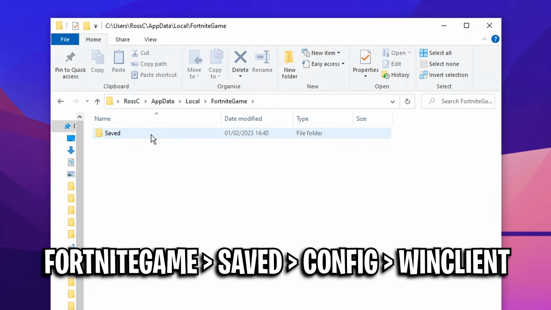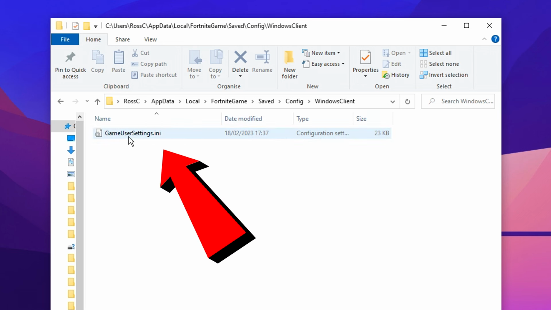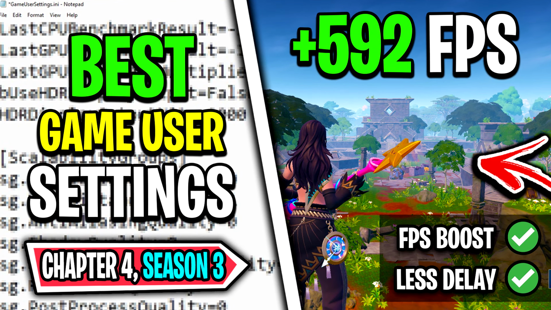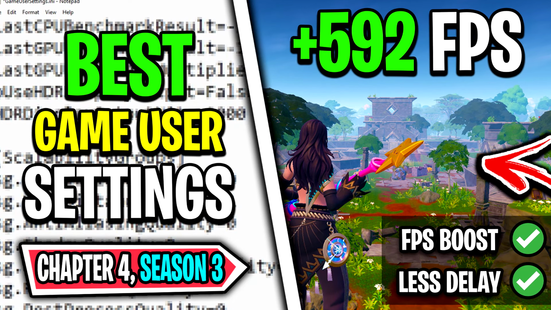You then want to go into Saved, then go into Config, and then go into WindowsClient, and here you'll see your Fortnite config. By the way, you can update it and make sure it's all good to go by watching this video on screen. It's the best GameUserSettings for the config.